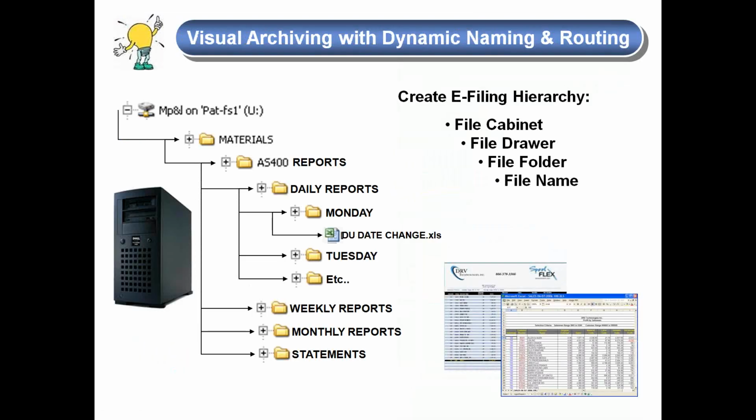Now, electronic filing, as we've talked about, is pretty neat. Some people call it visual archiving, where you can identify a hierarchy. For example, this server might be the file cabinet. In that server, you might have subtrees set up like a file drawer. Maybe this would be customers, and then the file folder might be PineSoft, and then the file name might be invoice number 12345. But it could be handling forms, reports, et cetera.